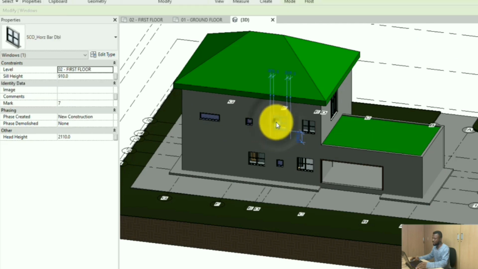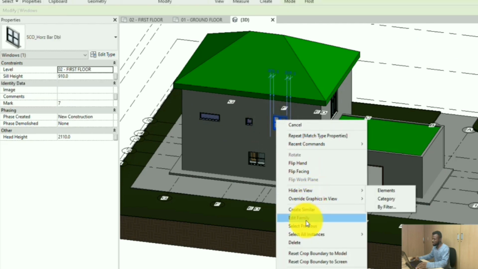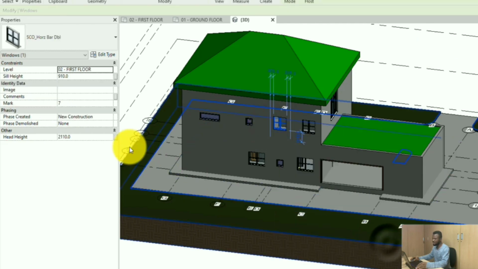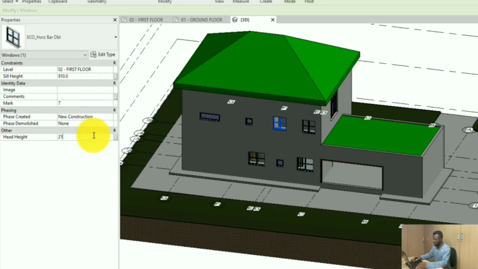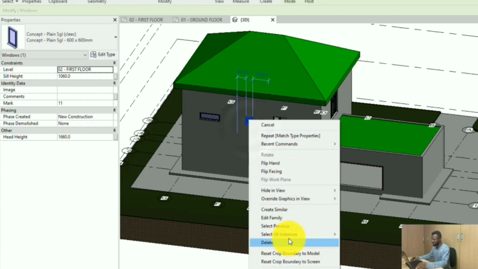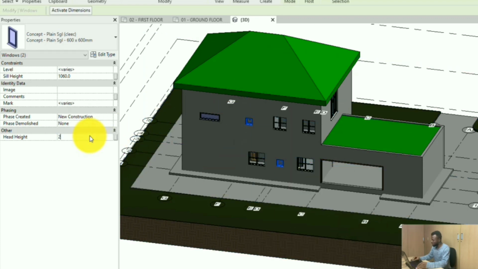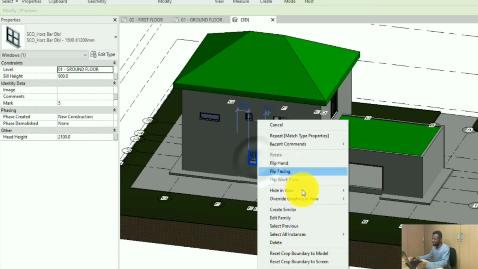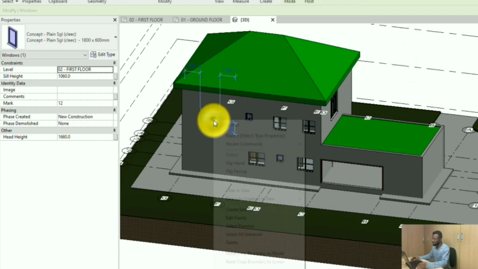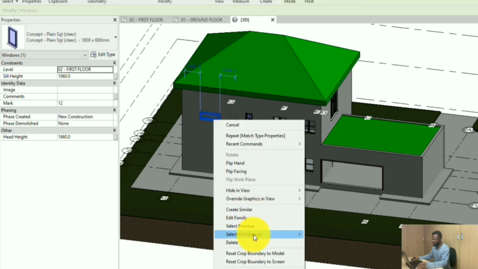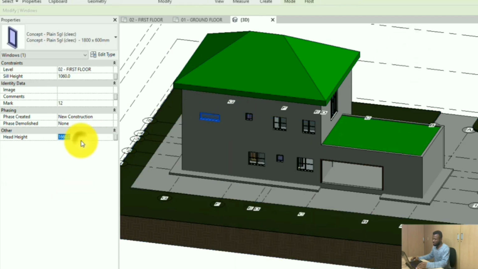So you select this one here, this window over here. You select all instances in the entire project, and you want to make sure that it is 2100 millimeters. The same thing goes for this little window over here. Select all instances in the entire project and place it where others are. This one too. Let's go ahead and select it. I know that one is only one, but always do an entire project.